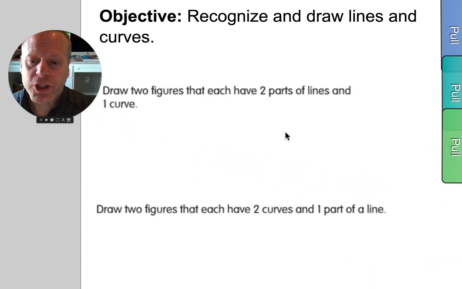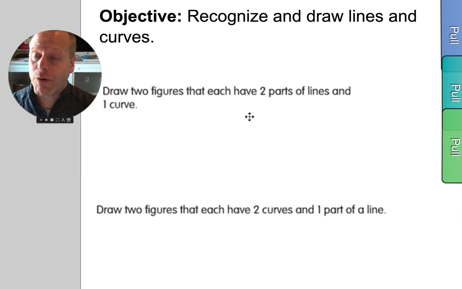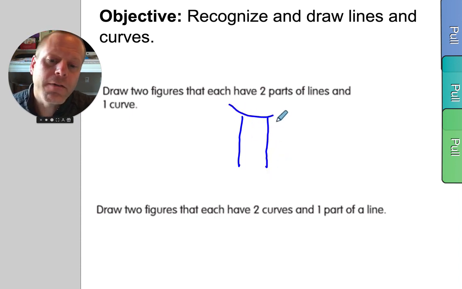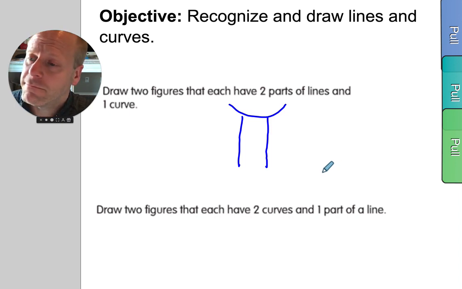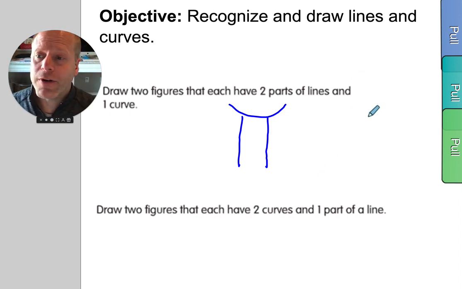The bonus or the challenge activity for today is they're going to describe something that you have to draw. And there are so many right answers to these. So don't think the one I draw is the only one there is because you could have a lot of these. So you need to draw some sort of figure, right? It doesn't have to be a closed figure. It just has to be any sort of figure you can come up with that uses 2 straight lines and 1 curve. So 2 straight lines and one curve. So I could go like line, line, and then I could put a curve on the top, right? Yeah, that's one thing you could draw, but you could very easily draw something else.